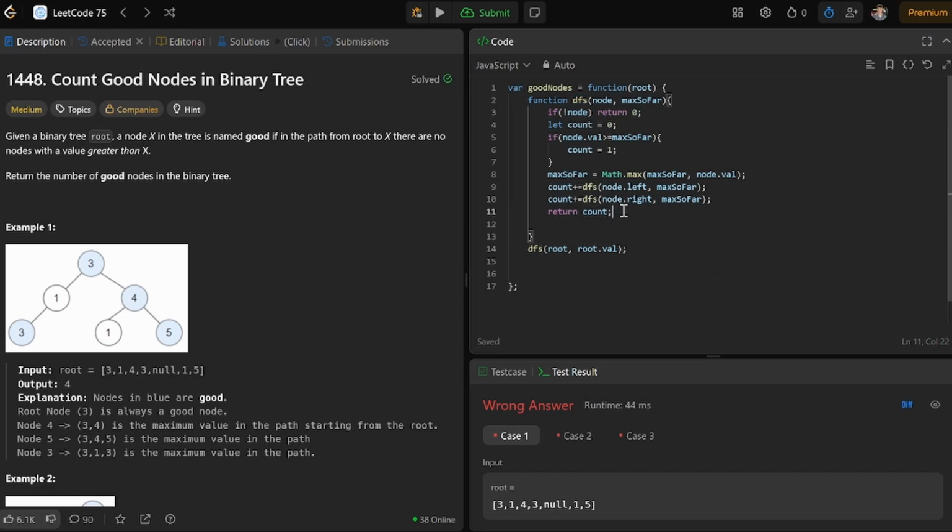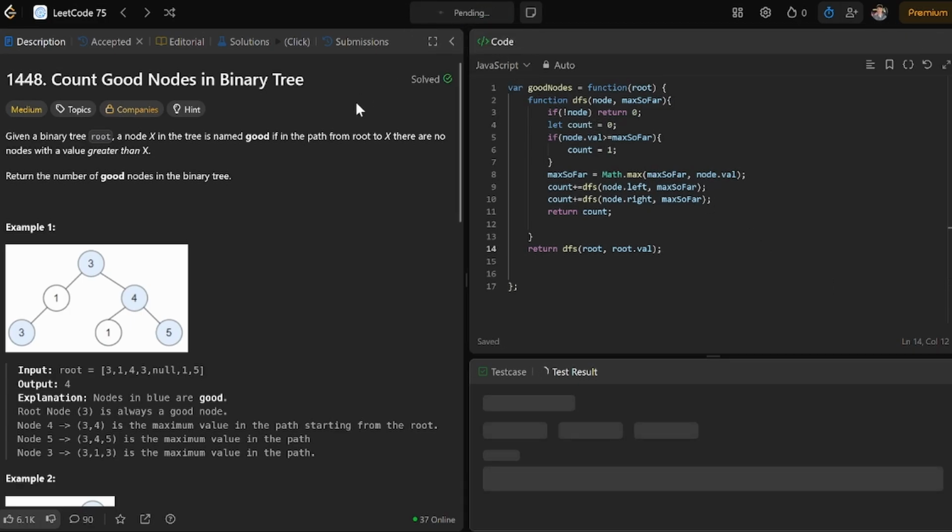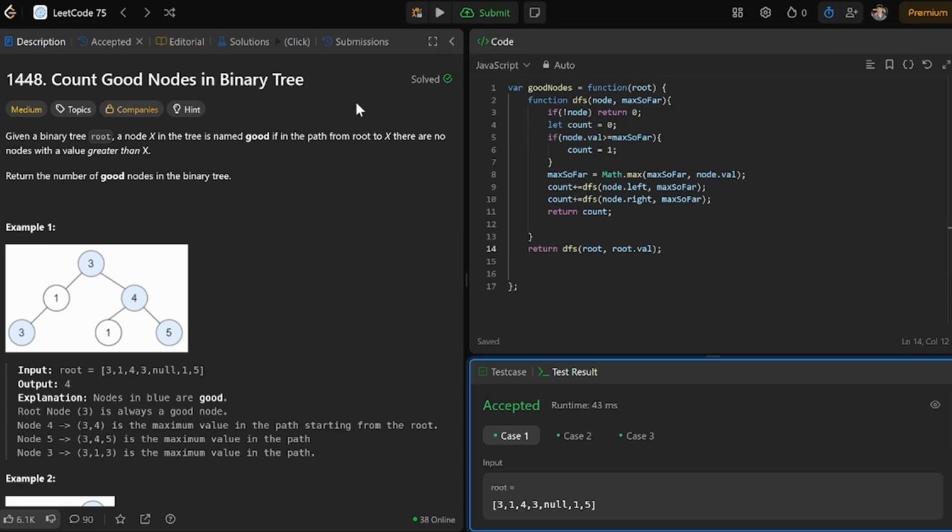So yes, we are returning within the recursive function, but when we call it, we did not return it. We need to return at the bottom. Okay.